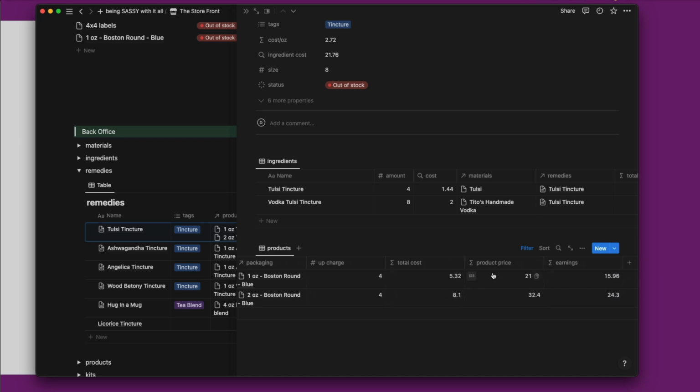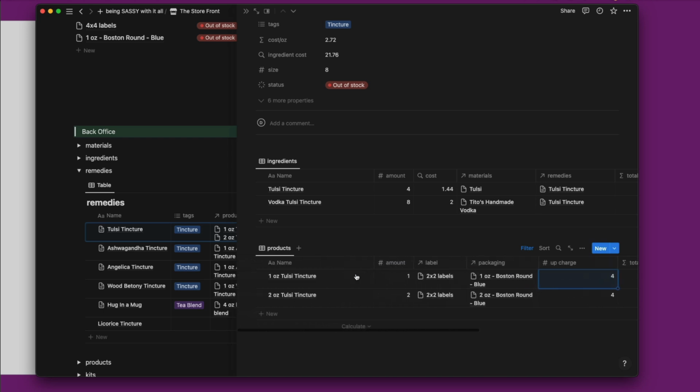And of course, when I do this upcharge, this is where I can mess with these numbers. So if I say only 3 times, that's the price, versus 8 times, what have you. But I'm going to want to make sure that my product price is within range of what's out in the market. I don't want to be too low and I don't want to be too high. So this gives me the place where I can mess around with that number to get what I think is the right price.